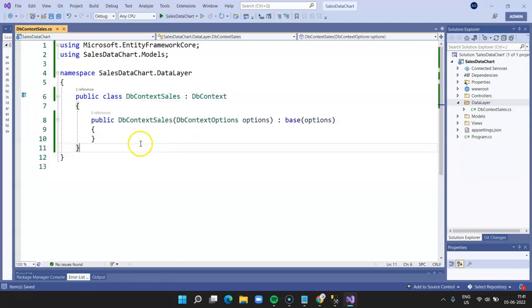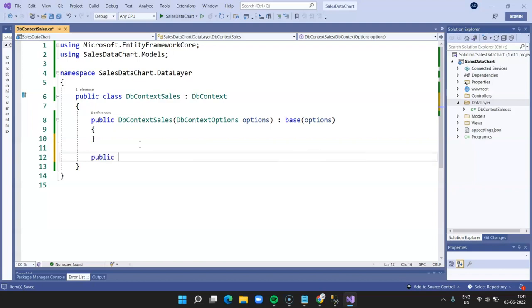So all this I've explained in my previous chapter, so you can go and refer to the videos. I'll paste those in the links about the database connectivity and how you have to connect. I'm just proceeding fast so that I come to the main subject of creating charts in ASP.NET.